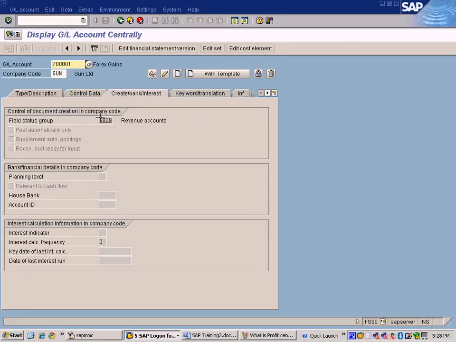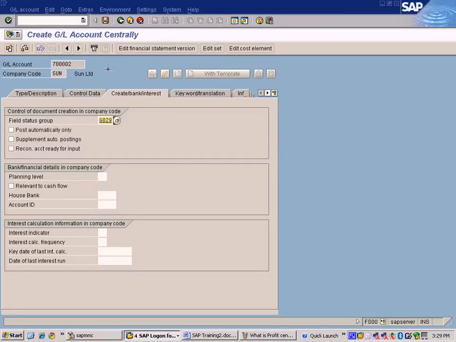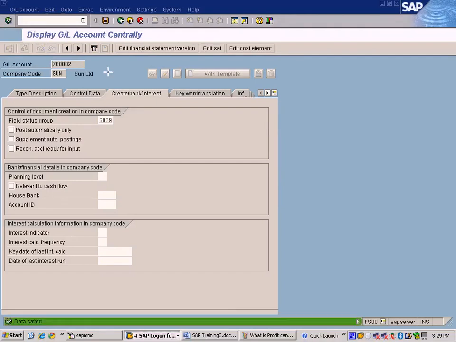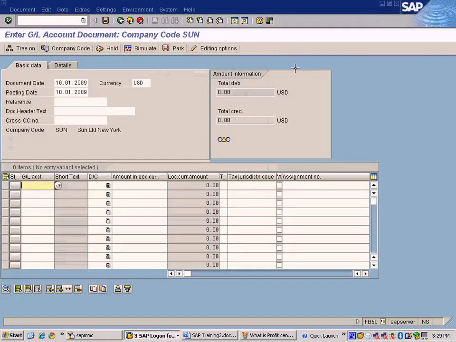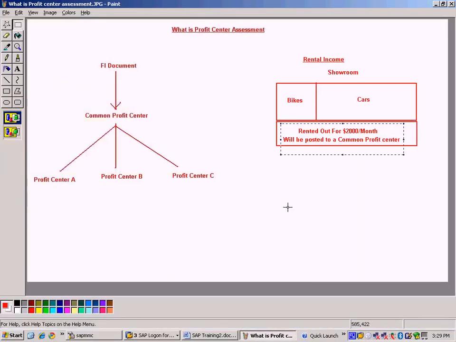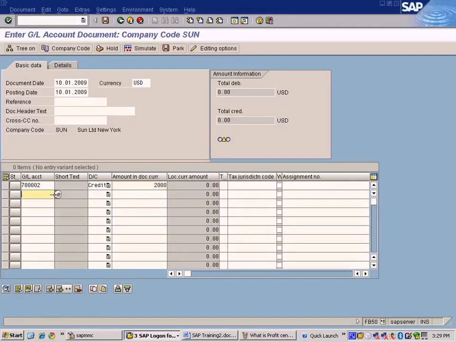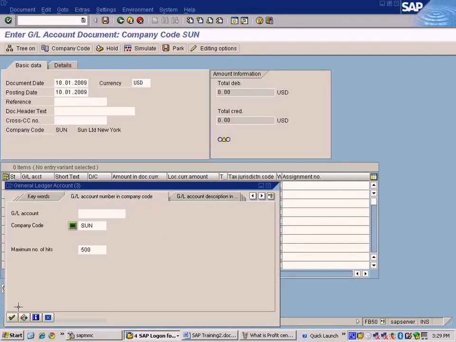Let me check what the other GL accounts are using, like this one. Okay, they're using revenue field series group. Just copy that and paste it here. Save it. Alright, just copy this, close this, and enter there.